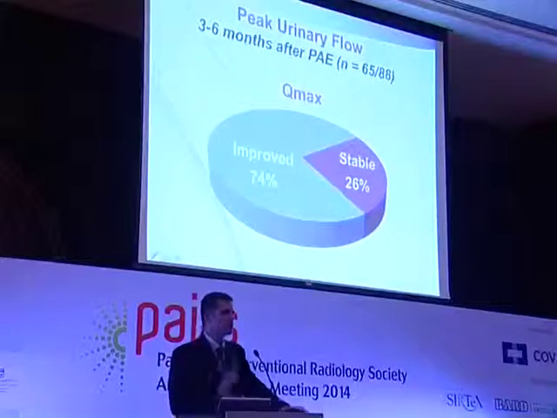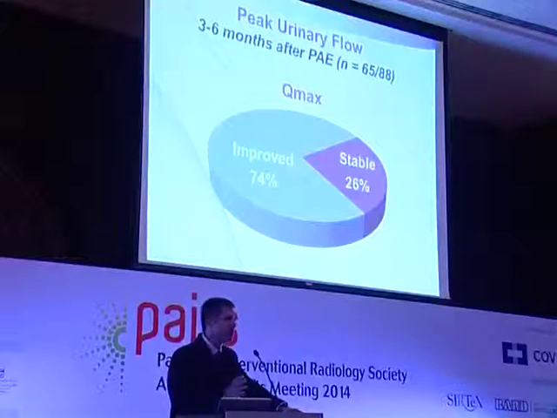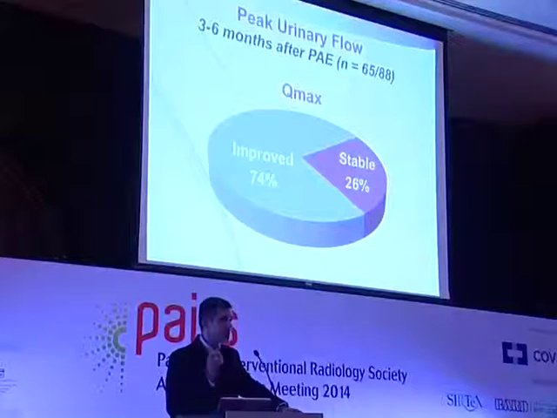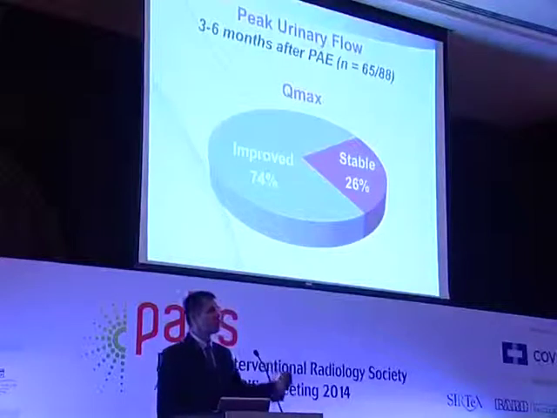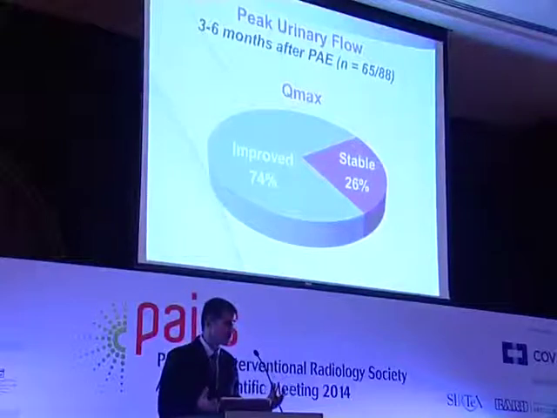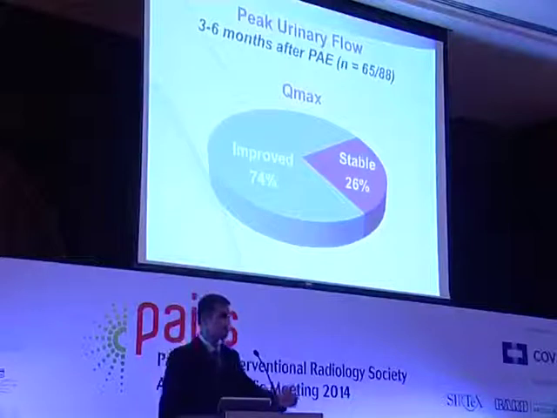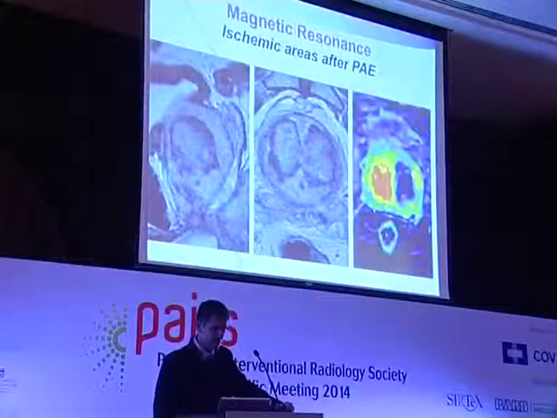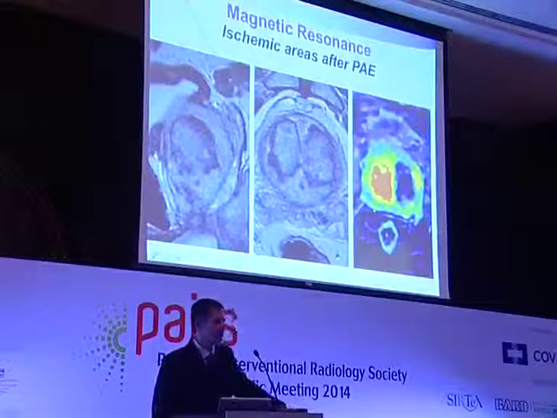If we compare to surgery, peak urinary flow is the result that improves less compared to surgery. Of course, surgery makes a hole in the prostate, so patients void much better. But we are not looking for just peak urinary flow. We are looking for symptoms and quality of life, and also peak urinary flow, in which 2/3 of our patients got an improvement. MRI is very important before and after.